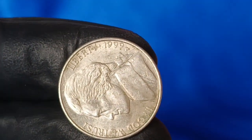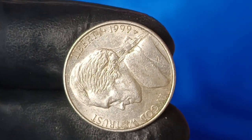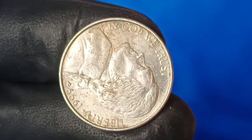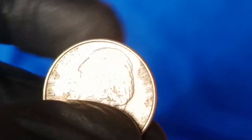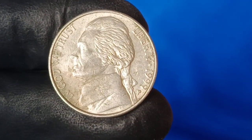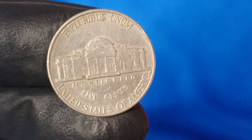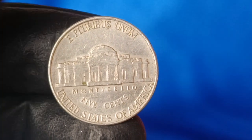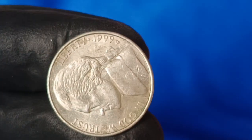However, no documented 1999 P nickel errors currently command such a price, and the $30 million figure likely stems from speculative or exaggerated claims, possibly inspired by rare coins like the 1943 copper cent or 1913 Liberty Head nickel. The 1999 P nickel's high mintage of over 1.2 billion makes it unlikely for any single error to be so unique as to reach this valuation, but the possibility remains if an unprecedented error combination were discovered.